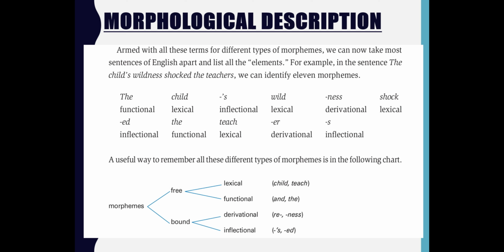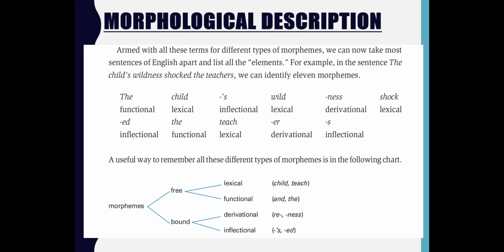And you have functional morphemes, free functional morphemes, which are described as a closed set of morphemes لأن دي كلمات نحوية أو grammatical إحنا ما نقدرش نزود عليها. Like and the. The other type of morphemes are bound morphemes.